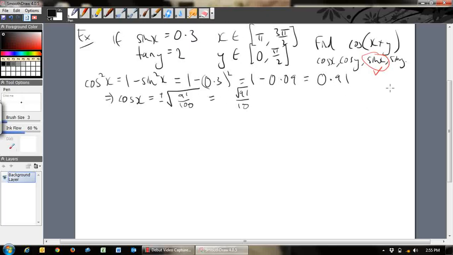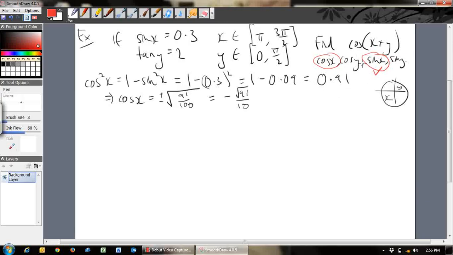Okay, so x is in, I'll just find some space to draw, I always like to do this, x is in pi to 3 pi, so x lives in here somewhere, and while I'm here, y is in this region, I'll just put that there. So x is in that region. Is the cosine of x positive or negative in here? In fact, it's negative, so cos x is negative root 91 on 10. Fantastic. That's that second part done. That's cos x we've found.